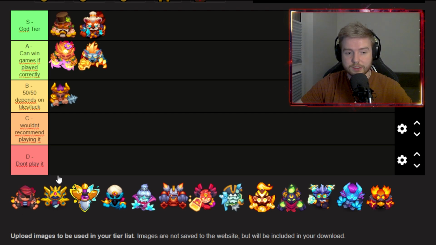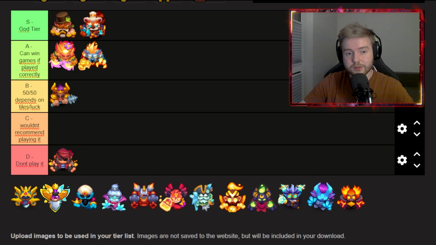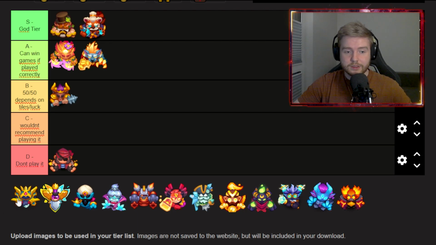So yeah, current version of Corsair, we both agree, I think it's D tier. Don't play it. I just don't see it, man. Reaching few billions with the best variant of this deck, sure, but you can reach it even with the minor DPS, with any other DPS units.